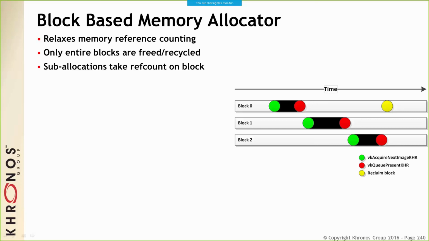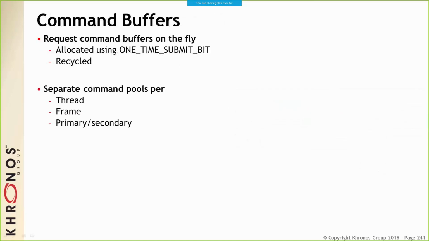Command buffers. Earlier we had to decide: do we want to try reusing command buffers or not? If we start with reuse, obviously it could have gains, but it's also very difficult. So if we can assume that we will never reuse anything, this makes allocation very simple, because an application will just request a command buffer, record it, submit, and forget about it, which means that managing this becomes very simple, because the application never owns anything. It just borrows the command buffer for the sake of recording it.